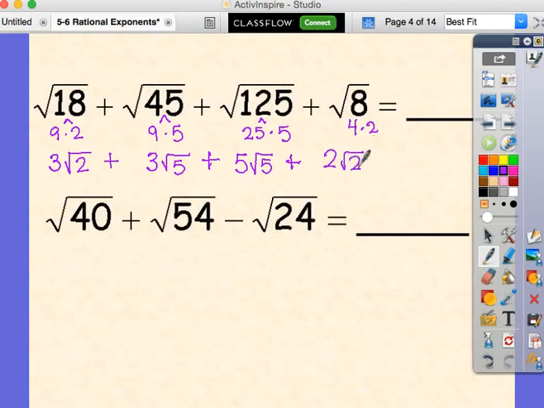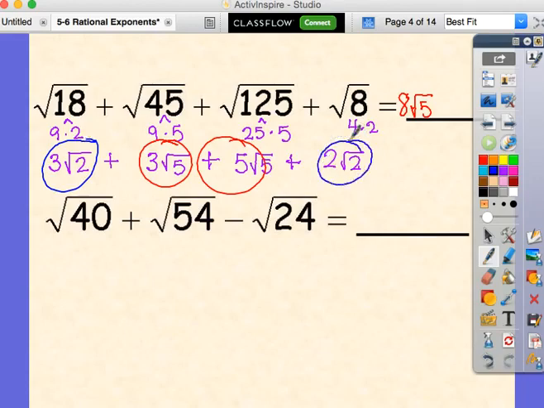Okay, so what could we do at this point now? Kennedy? Add up all the radicals. Add up what? The radicals? All of them? No, 2 of them at a time. Okay, so which ones can we combine? So 3 square root of 5 and 5 square root of 5. Okay, so the 3 square root of 5 and the positive 5 square root of 5 would be 8 square root of 5, right? Yeah. Okay, and then we could combine the 3 square root of 2 and the 2 square root of 2 because they both have a square root of 2, and that would be plus 5 square root of 2. Very good. Okay?